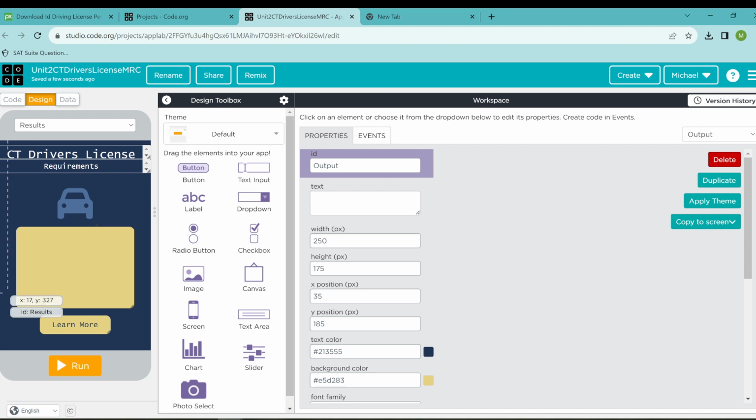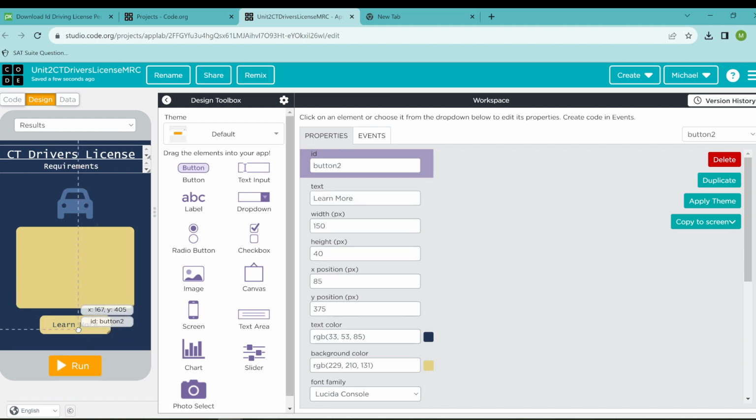We want to click down on the button and change that. So we have button number 2. Let's go up and change that ID. Okay, again, let's change the ID to adultLearnerLink. And I'm using lower camel case, so lowercase a for adult, capital L for learner, capital L for link, no spaces. That's considered lower camel case. It's often used in programming. We're going to use it here in the label. In the text, we want the user to see adult learner.